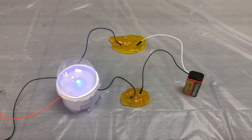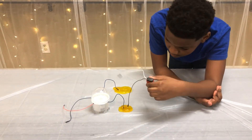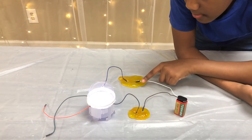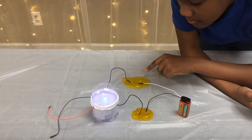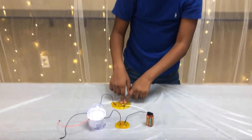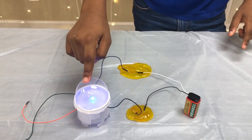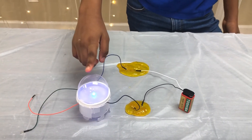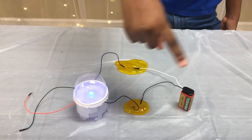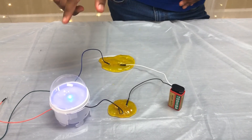Now let's talk about the parts of the circuit. How does this work? Well, the battery provides the source of electrons. The electrons are allowed to flow through the wires, which are made of copper, so they are a conductor. The slime is also a conductor because it allows the electrons to flow through. Once the electrons hit the LED light — which is also a conductor — it acts as the load. In other words, the load is the object that is using electricity. And because our path is closed, the electrons have a closed path to flow through, and therefore the LED lights up.